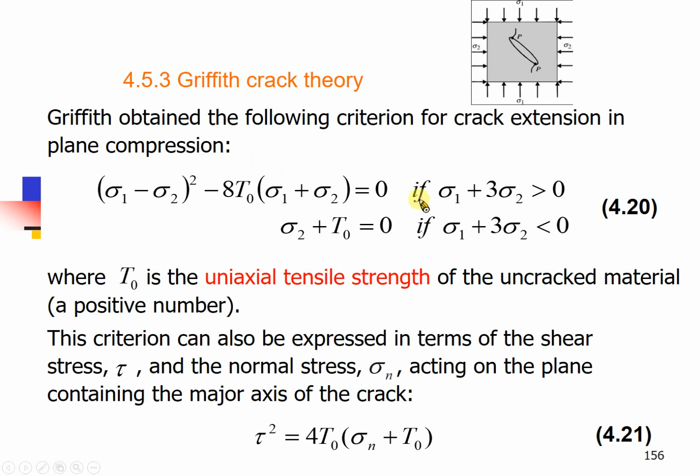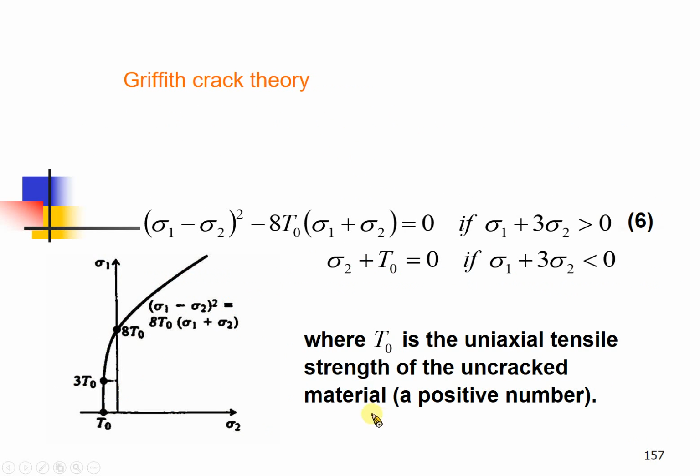Okay? If you accept this, then you can change the failure criterion in terms of the normal stress and shear stress. Before, we showed you how to convert the space from normal stress and shear stress to sigma 1 and sigma 3. Right now, of course, you can convert from sigma 1 and sigma 3 to sigma n and tau. So the failure envelope will give you the same idea. Okay, so this will be the failure envelope derived by Griffith's theory.